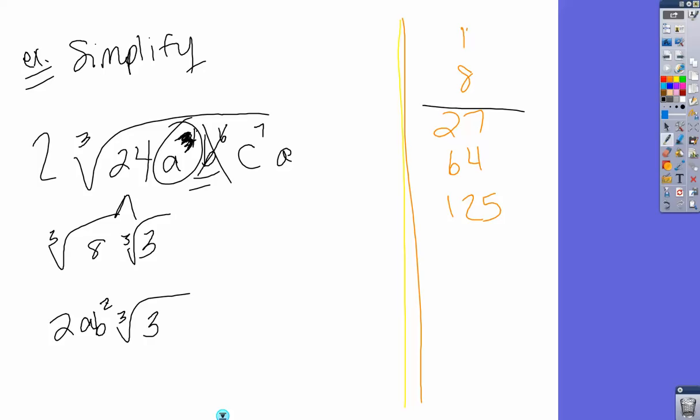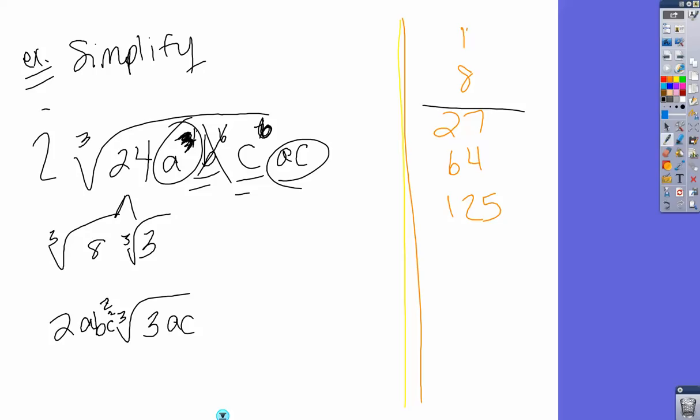So that b squared comes outside. Look at my c's. Right now, can I do 7 divided by 3? No. So take 1c away and change that. So c now is divisible by 3 because it's a cube root. So 6 divided by 3, that's squared as well. And notice this a and this c don't have exponents anymore, so they get brought down.